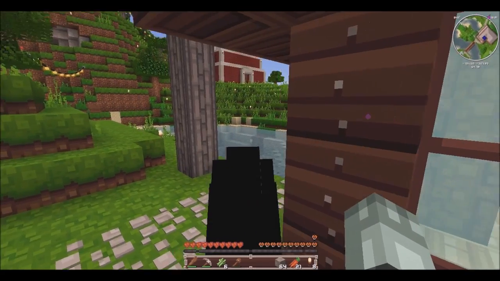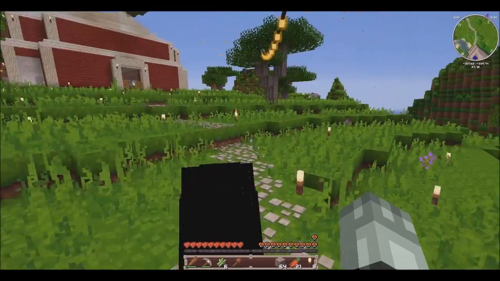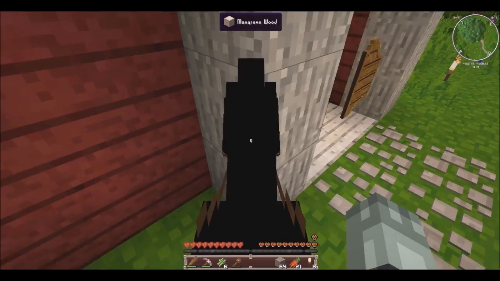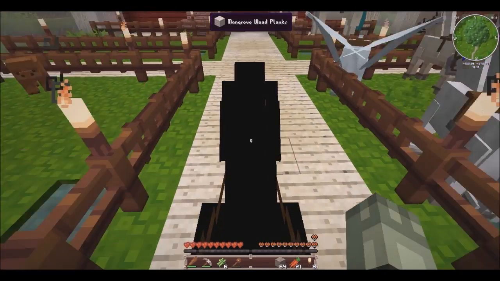I found a ravine using creative, so I am sorry. I know it's kind of cheaty, but I didn't find an actual ravine. It was a cave, and then it went down to several bits.